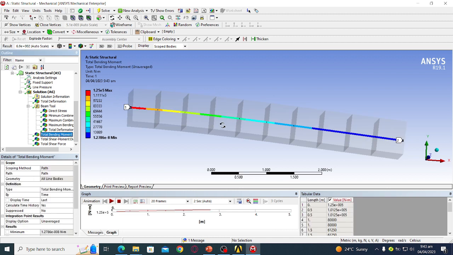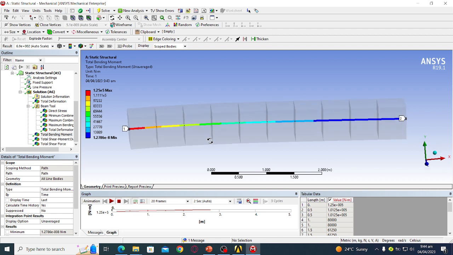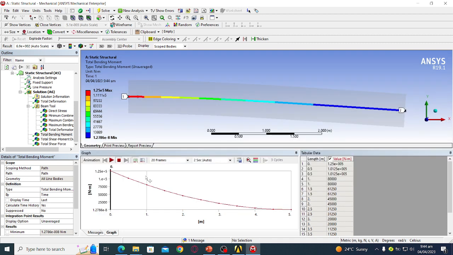Total bending moment. Now it will show us the total bending moment along the beam. So I'll click on this view, and this is the bending moment diagram for our result.